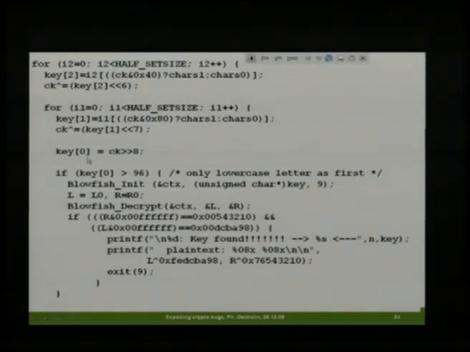In the end, the last character of the password you can just calculate from the checksum. Then this gives you just some character which is necessary for making the checksum correct. In this case, we were looking for lowercase alphanumerical passwords, so we knew it has to be larger than 96. If not, then this is not within the case that we are looking for. And if we also have this condition, only then do we do this Blowfish initialization. And we try to see if the result, here we have the initialization vectors, if they are really 0, 1, 2, 3, 4, 5.